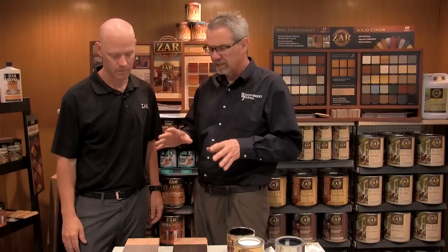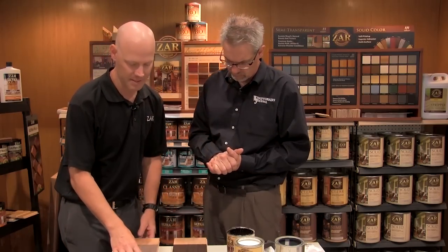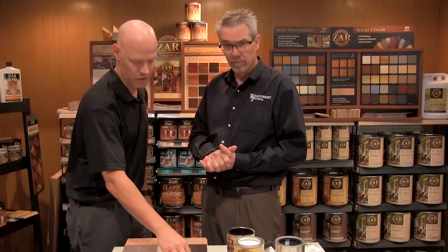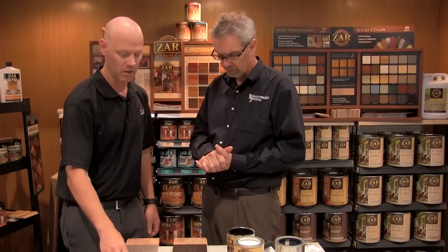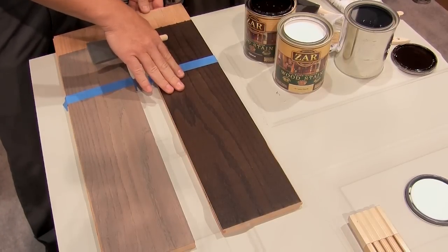Nice. So earlier you mentioned that this glazing technique, or the two-tone coloring, is actually used on flooring. Is that right? Yeah, that's correct. And here what we're showing is a couple examples of some stained flooring that we're going to glaze using a lighter color glaze over the dark color stain and a darker color glaze on top of the lighter color stain. So the first thing we need to do is pick the color of the stain. That's right. So let's start with this darker panel right here.